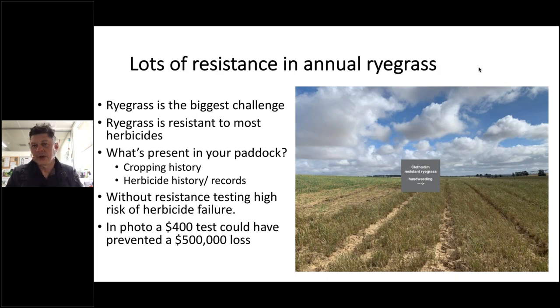So if they had conducted a simple resistance test, they could have avoided this. So going into an area which you don't know if you've got resistance or not is risky. If there's been a lot of other herbicides used in a lot of crops and they're using similar herbicides to what you use in onions like clethodim, then it's a high risk. And if herbicides such as clethodim are not an option, then it may be worth growing an onion crop in another area if you don't have the herbicides to control it. Because in this situation here, they lost over $500,000 by this failure.